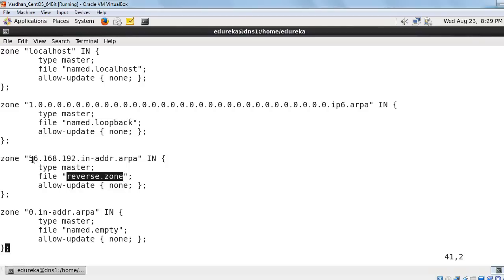One thing which you would find strange is we have the subnet in the reverse order. That's because that's how rules are defined. This is the only thing that's going to be different. Instead of giving 192.168.56, you would have to give it the other way. You have to first specify the class C, then comes class B, and then class A. The subnetting order is a little different over here when you specify the reverse dot zone. The reason for that is, in the reverse dot zone, you specify the number of your IP address.